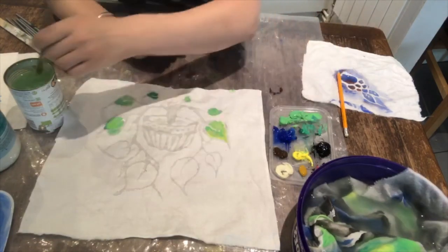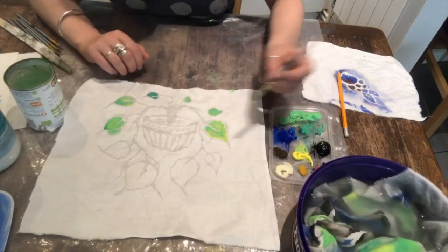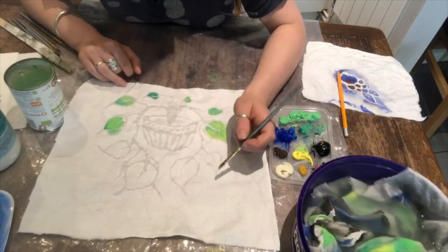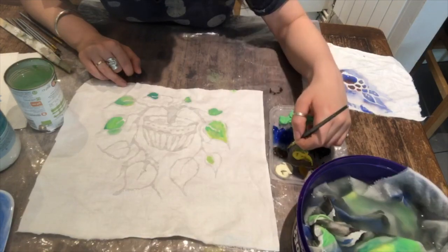It's really tricky getting the right balance between some water so that it spreads out nicely, and too much water, and then suddenly it's colouring your whole fabric. So I think you'll manage though, just keep experimenting really.